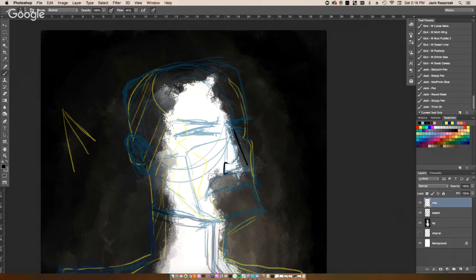So much in the same way I would with a traditional pen and ink, I do a lot of the line weighting manually. I'm comfortable with that. That's kind of how I got comfortable and learned how to do it manually. And it actually works pretty well digitally. But more so than that, it gives me a lot more control.